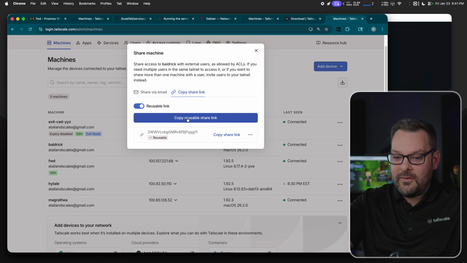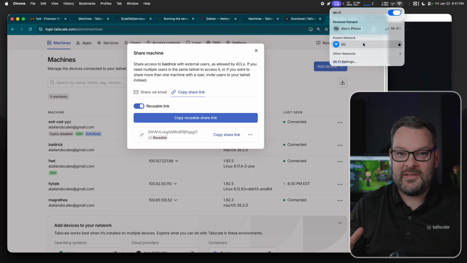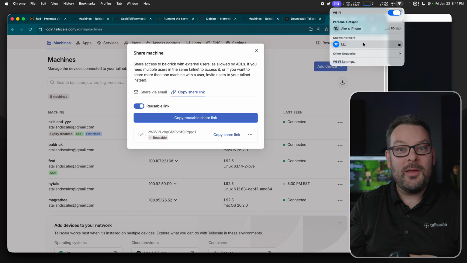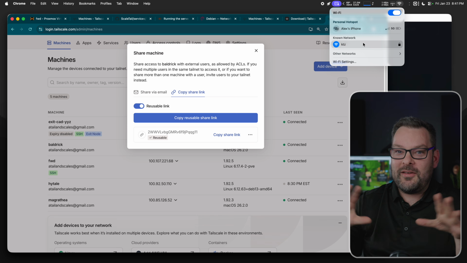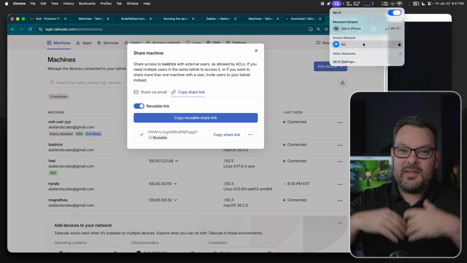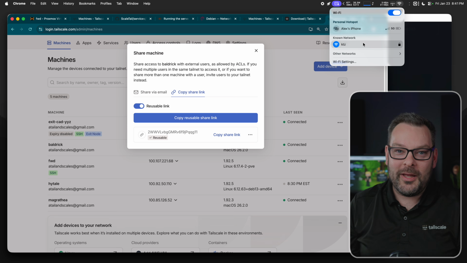Now, I'm going to jump over to the computer behind me, which is sort of role-playing as my friend today. That computer is connected to the internet over 5G, tethered from my phone, because I wanted to prove to you that this computer is not on my local Wi-Fi. You can see KTZ, that's the Wi-Fi in this house, but that one is connected to my iPhone. So it's kind of simulating a computer in a different physical location as best as I can do in video format.